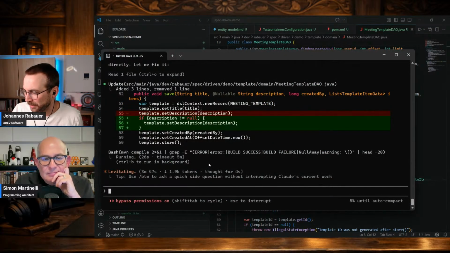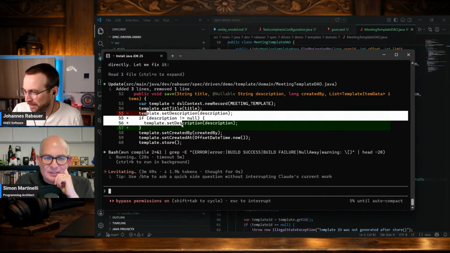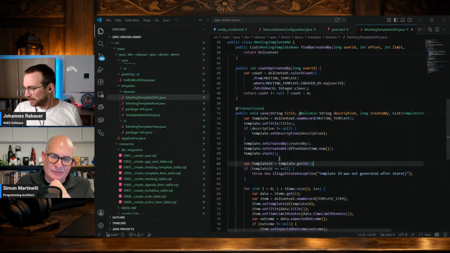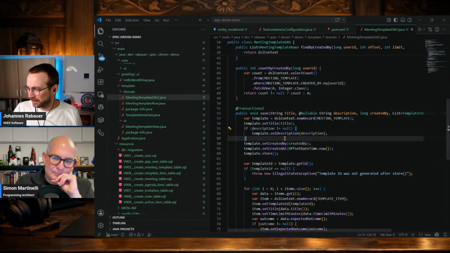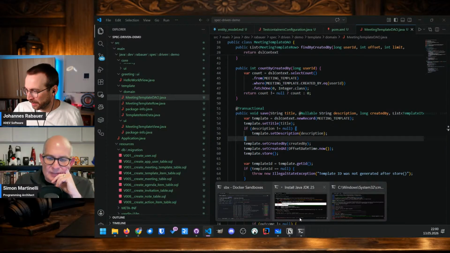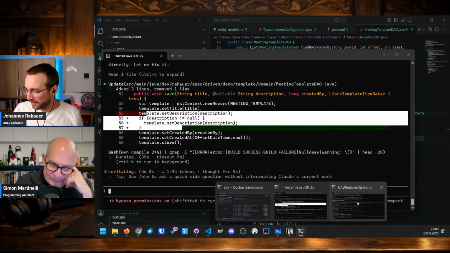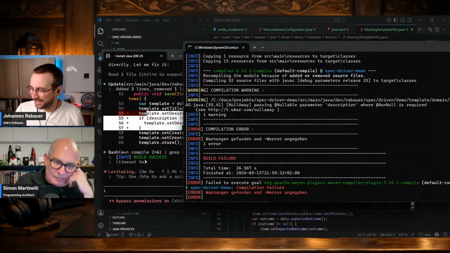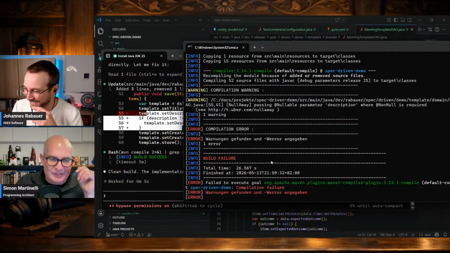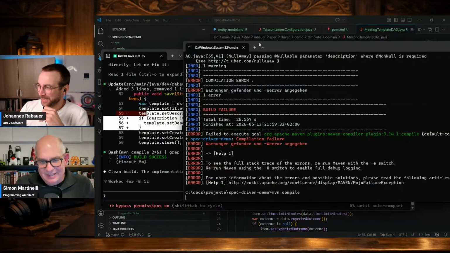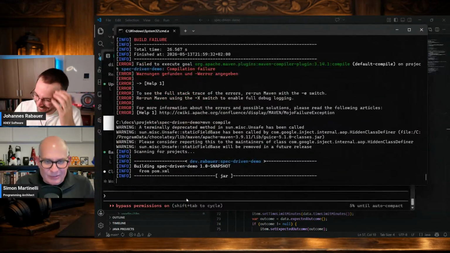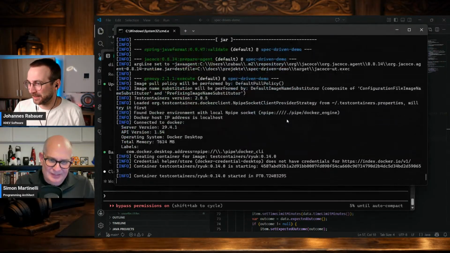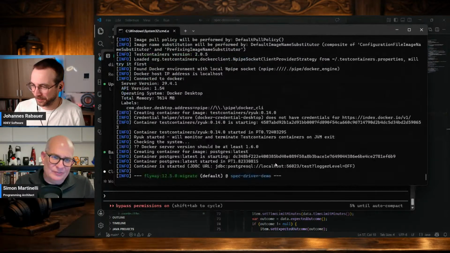I think it's still running. No, it did something. Oh, okay. Yeah, that was the problem. The problem is actually down there. And now it fixed it. Okay. Here we go. And now we can try to start it. It's still trying to compile it here. Okay, build success. Now it's worked. Now it's done. Okay. Now it's trying Maven test start or test run. Now we're just doing Maven compile.